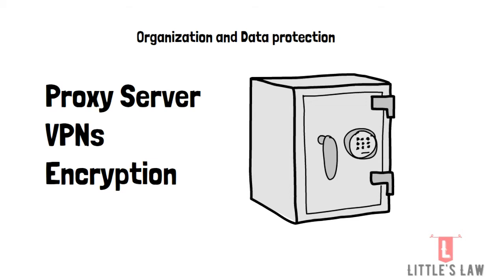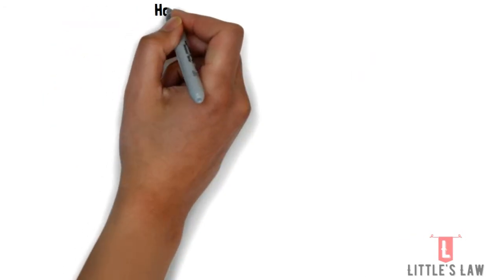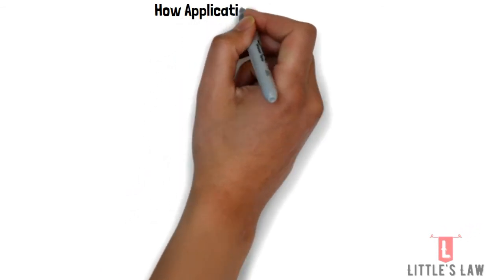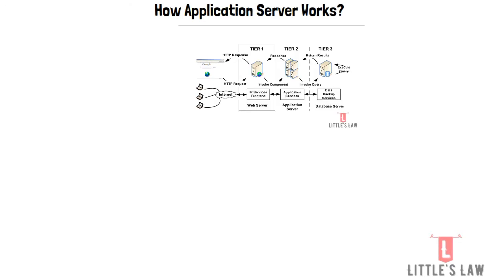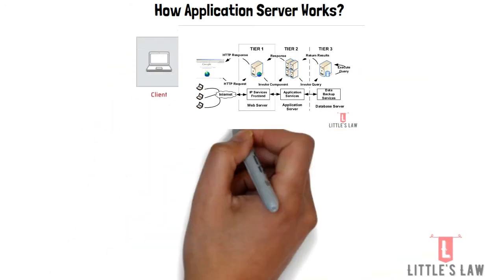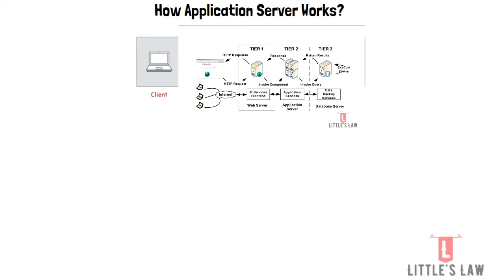So, how do the application servers work? Like most servers today, application servers contain features for security, transactions, services, clustering, diagnostics, and databases. Where application servers deviate is their ability to process servlet requests from a web server. In this image, we see the general flow for web application servers. And let's see how that works in the following steps.